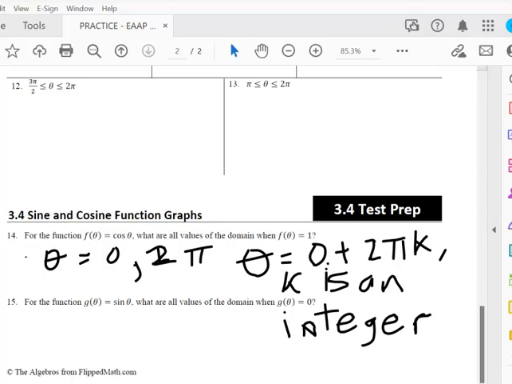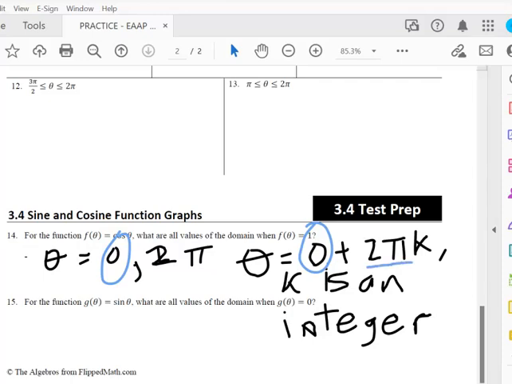Okay, what did I just write? So theta equals 0. Now notice 0 is our first angle that has the property we want, that its output value is 1. Its cosine value, because cosine of 0 is 1. You've been working with your unit circle values. So that's my starting point here. And then I said plus 2 pi k.